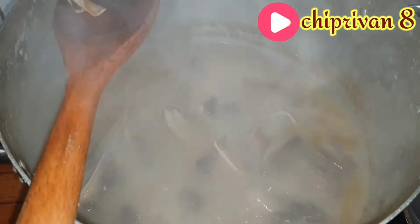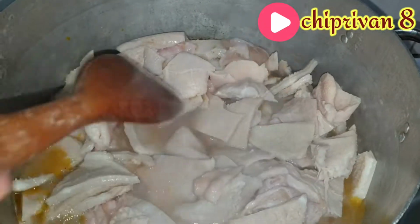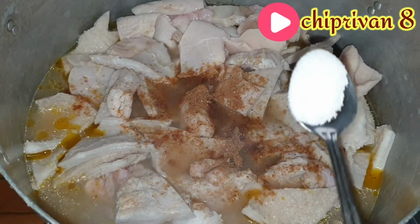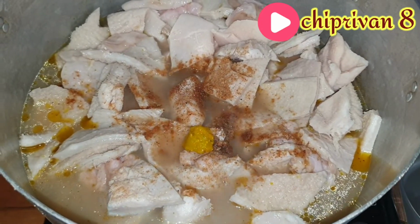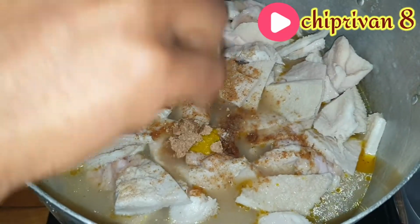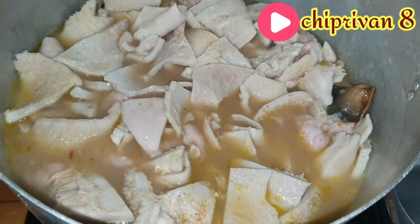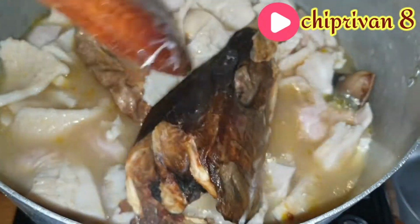After 20 minutes of cooking the cow skin, I am adding shaki and little seasoning. Then I will add the stockfish and cook for the next 20 minutes.